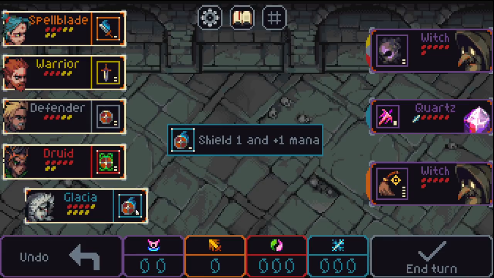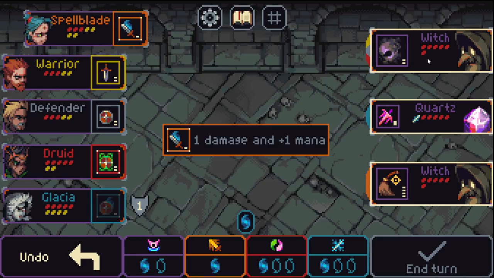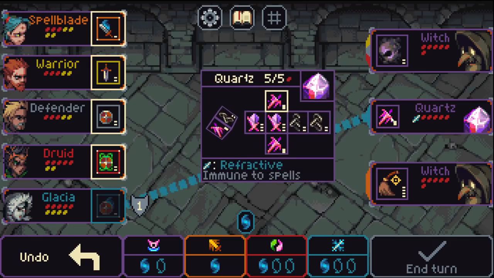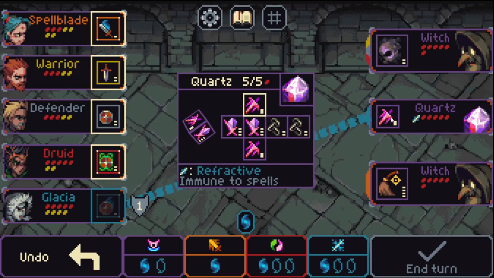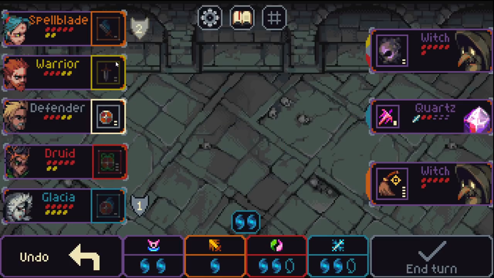Shield and plus 1 mana. Okay, so we'll shield. Yes. We'll attack. What's this? Quartz. Immune to spells. Okay, so we'll probably want to start attacking that.